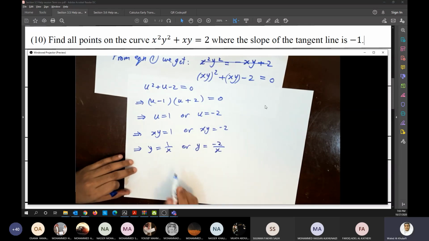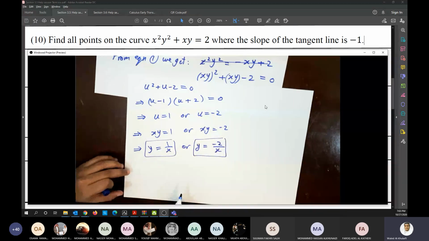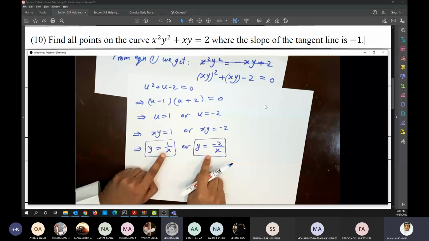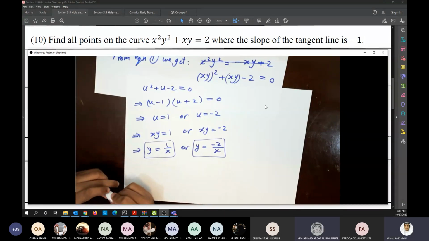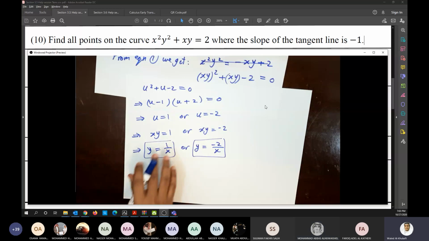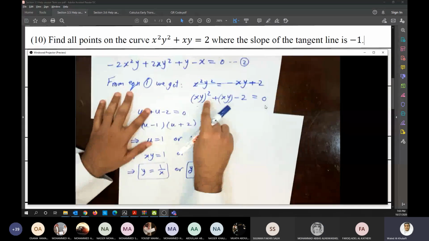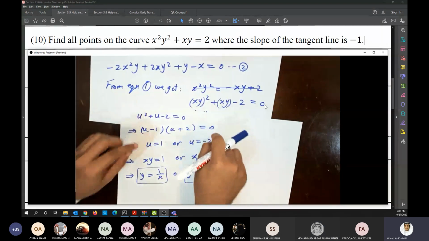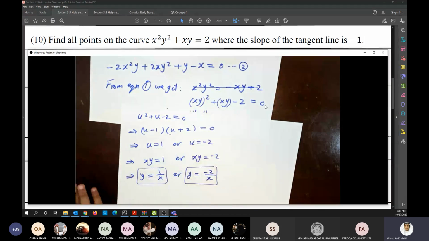Okay. Now we have two solutions. We have to decide whether we use the negative or the positive. It doesn't matter actually. Why? Because he said in the question, find all the points on the curve. So these are 2 points on the curve. And especially since he put a square, both of them are there here.